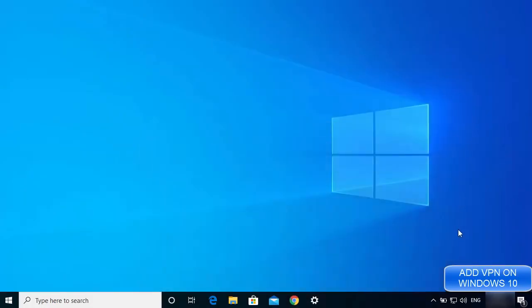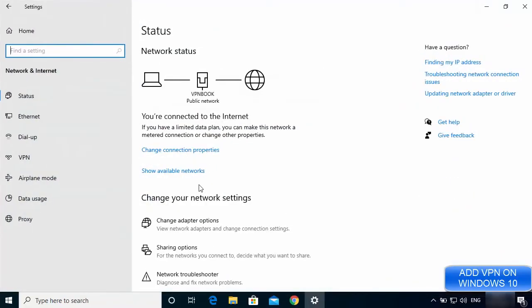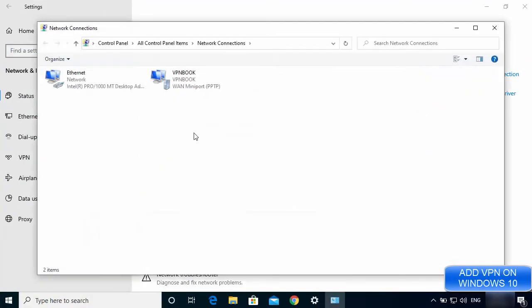Also, let me minimize this browser, and when I go to my network settings, so right click on your network icon here and then click on open network and internet settings, and here you can go to change adapter options, and you will see here the new network will be created here, which is for the VPN book which we have just created.